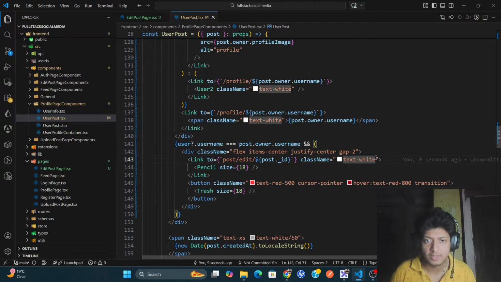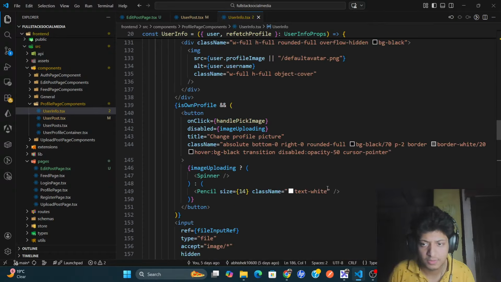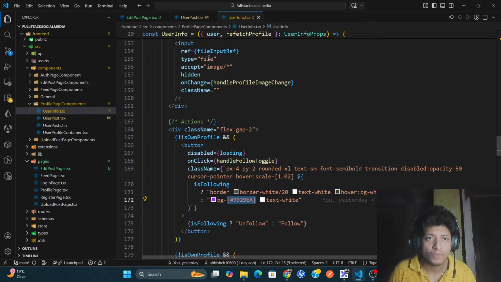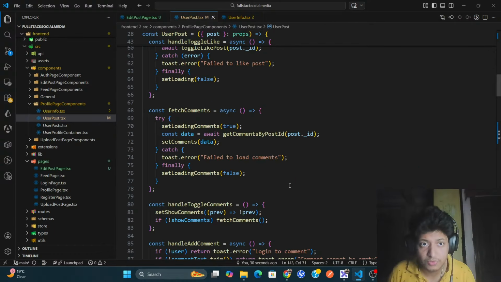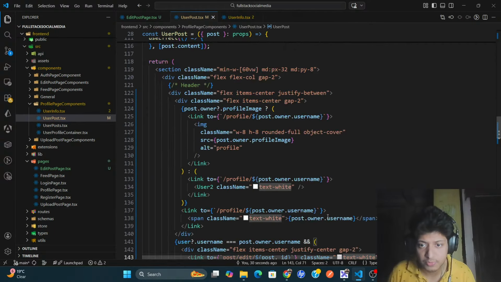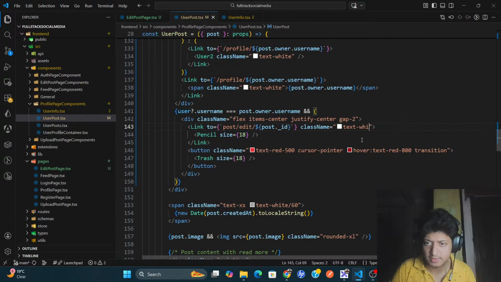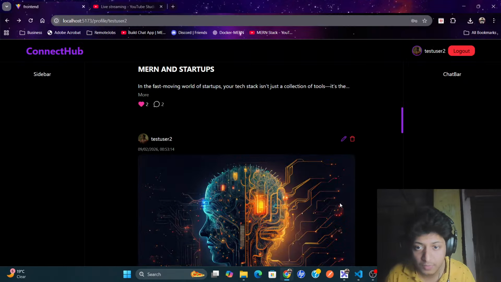Okay, where's my user info? User info. This one, this color. User post, user post. Here I can say this color. Yeah, I can say this color.